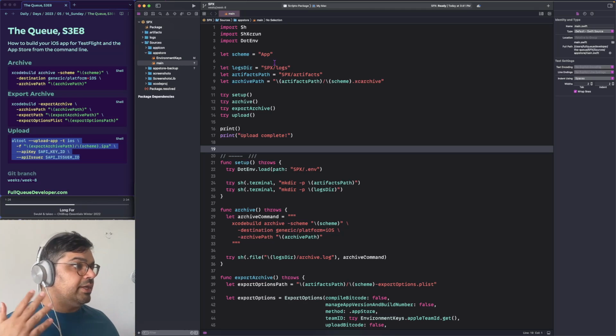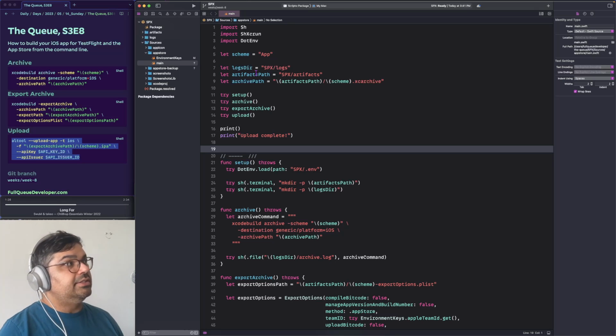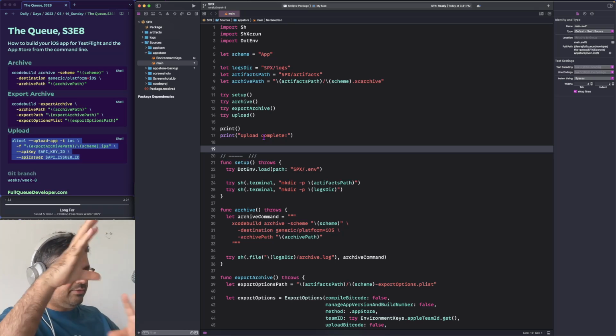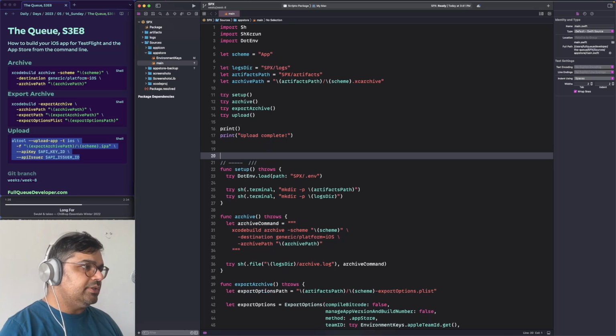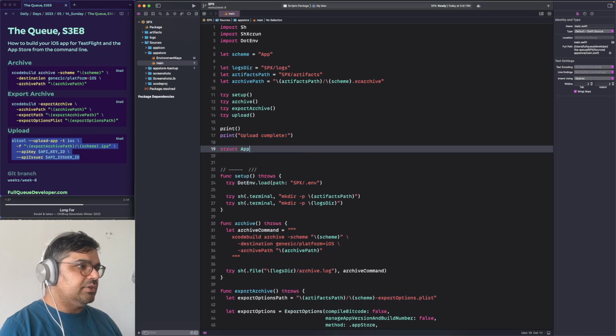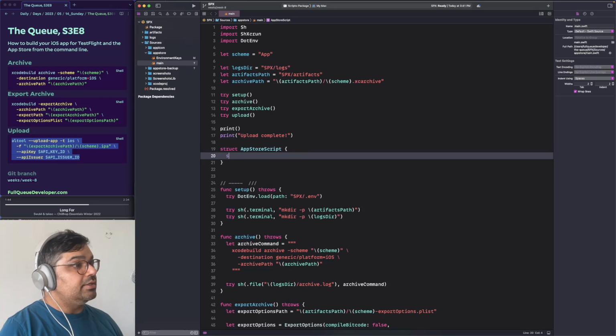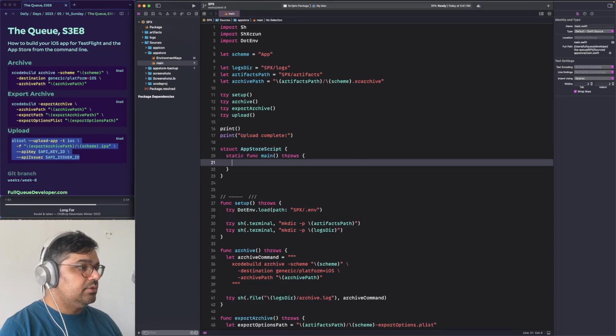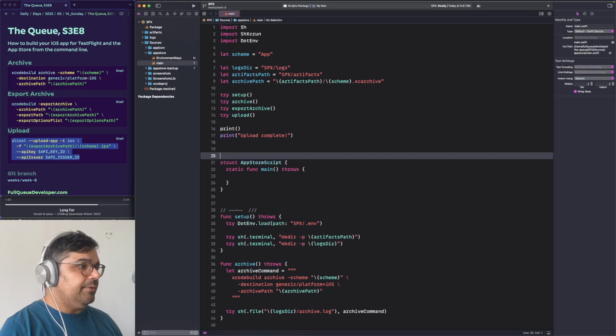What we could do to take this a step further is to use the structure way of doing things instead of the sort of imperative way. We could say struct AppStoreScript, static func main throws, I believe. We would say @main on this thing.